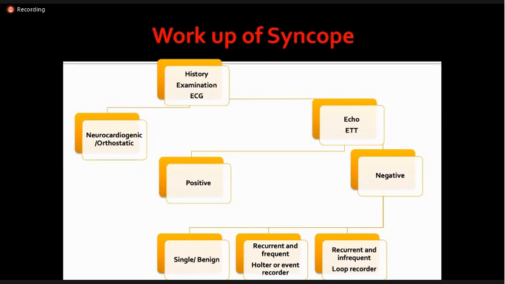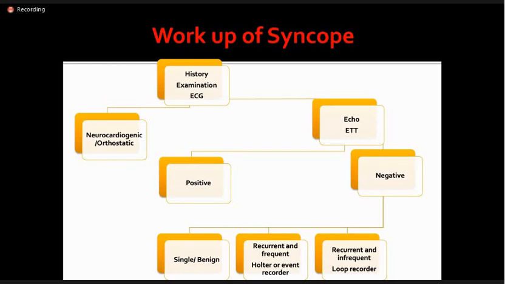And then depending on the results of that, say for example, in the HOCM patient, you did an echo and you had the diagnosis, right? You don't really need to do anything else. So then you just have to treat the problem. But suppose you don't get anything on the history, examination, ECG, echo, exercise test, that leads you to the diagnosis, but still you're worried about this patient, this is not sounding like a routine neurocardiogenic syncope, then you have to investigate further.